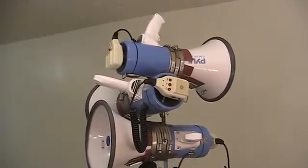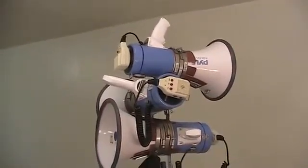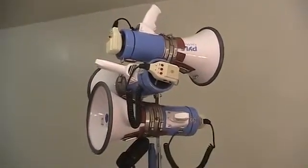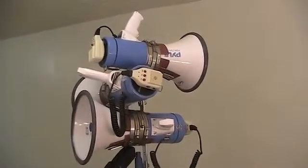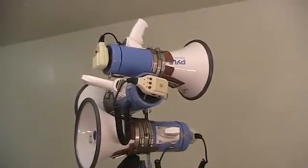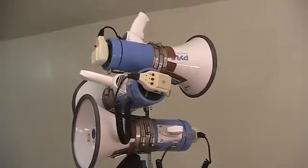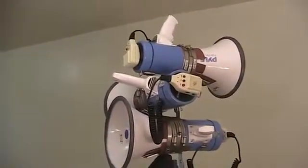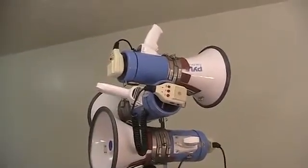Another benefit is similar. When the megaphone's elevated, it is harder for someone to intentionally block the megaphone, like with a piece of cardboard or whatever they might have. Another benefit is to protect people's ears. The megaphone is no longer at ear level, it's farther away. You definitely don't want to hurt anybody's hearing, even the people that are intentionally putting their ear right in front of the megaphone within a couple inches in their mockery.